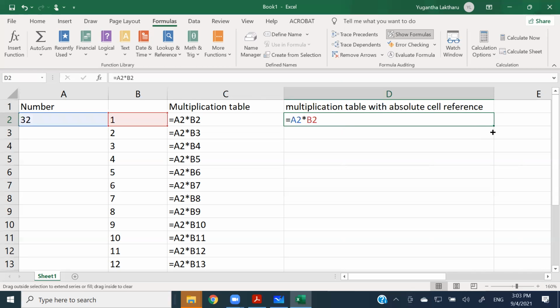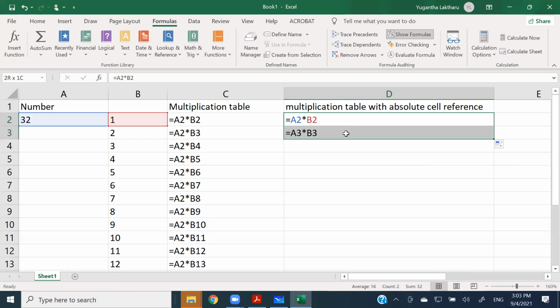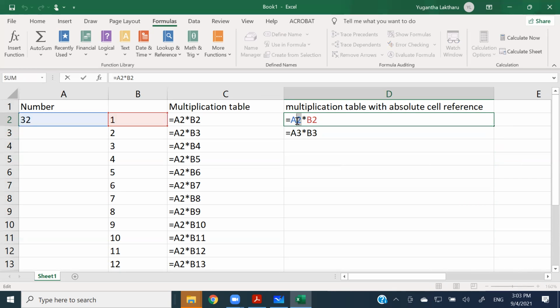Later, once it is copied into here, what are the components that got changed? Since we are copying along the column, we know the letter is not going to change. And since we are copying downwards, we know it's the value that is going to change.